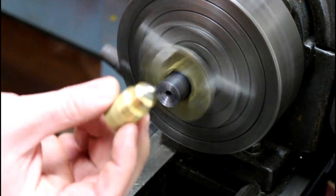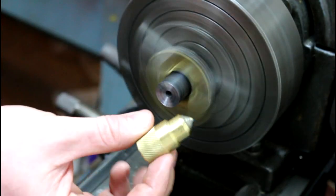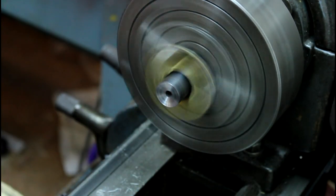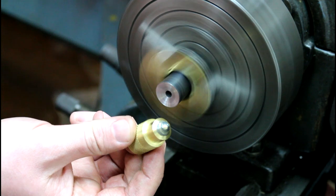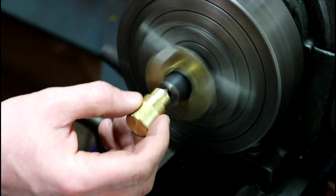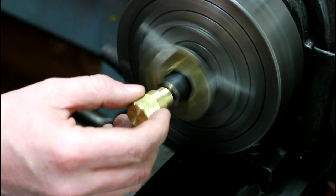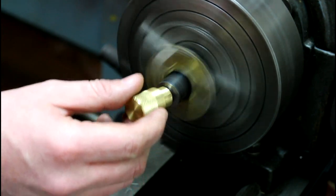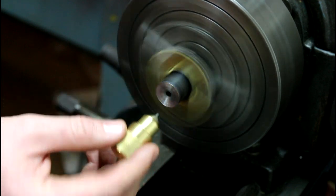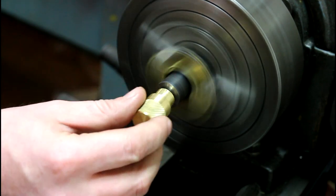You've seen this guy. This is what this tool is made for. Finally going to use it. I made this. Check this out in one of my other videos. Got just a tiny little bit of lapping compound on there. And so what you're going to do is just kind of touch that in there a little bit, get that lapping compound in there, and slowly, ever so gently, barely any pressure at all. Just gonna roll that guy around in there.